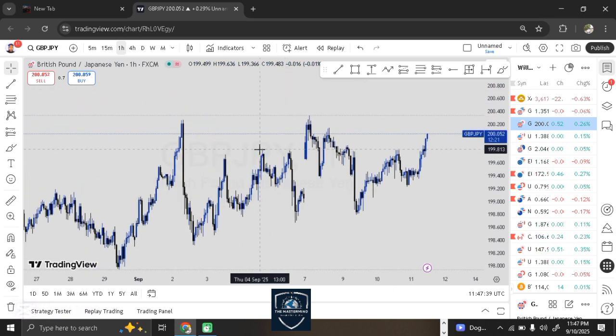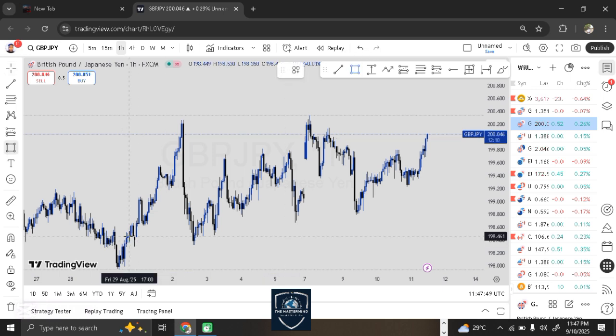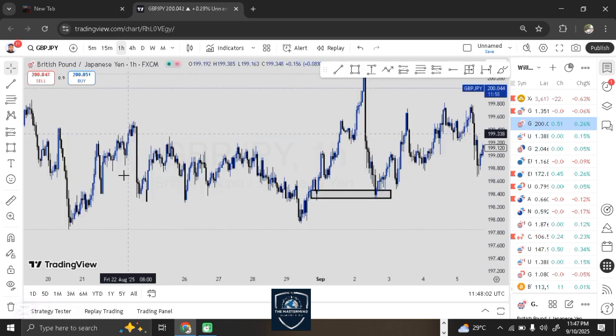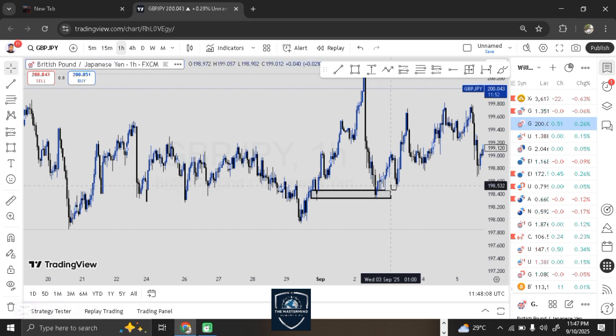Based on your analysis, you assume the market is at this point, for example, and you delete everything on this side from that point. You analyze: if the market taps into this line, it should start to buy, based on my analysis. Then you play the replay. When it plays and the market taps, if it starts to buy, you will say, oh, my analysis was correct. So replay helps you. You just delete everything and analyze based on what you want to happen for the market at that moment. That is what replay is used for.